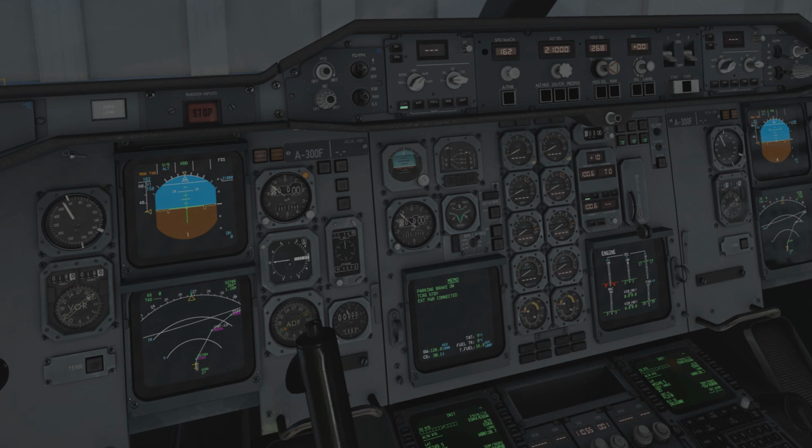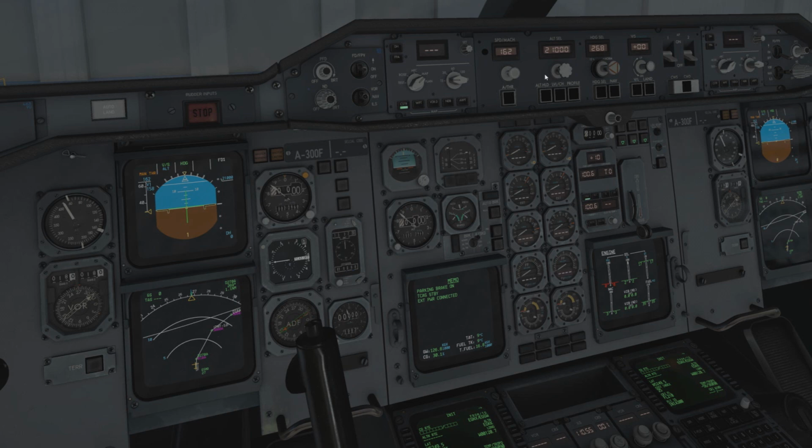But in the A300, you can arm them on the ground, and you should arm them on the ground. If you don't arm them on the ground, you're going to have a bad time. Because once the aircraft gets airborne, it's going to basically go, I don't know what mode you want, have some nonsense flight director guidance, which is what often happens. And it also creates problems with thrust reduction.